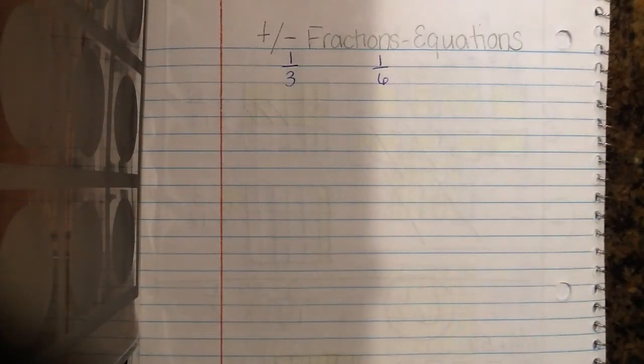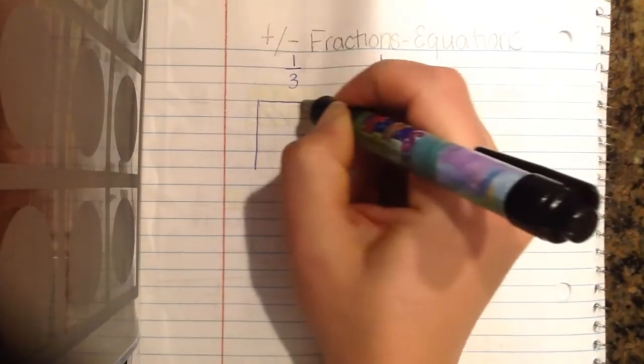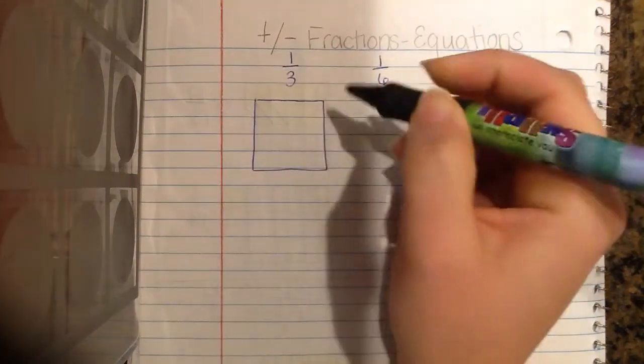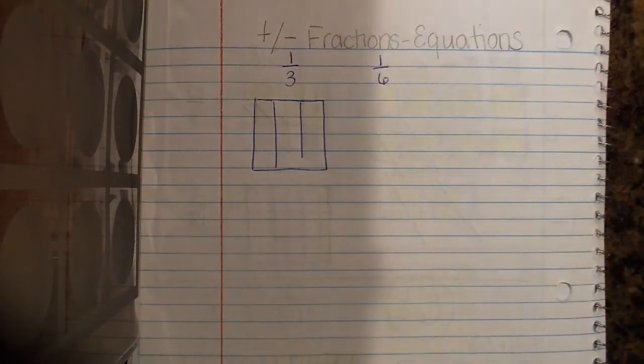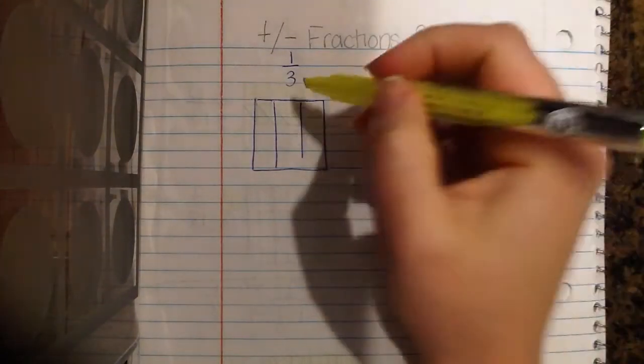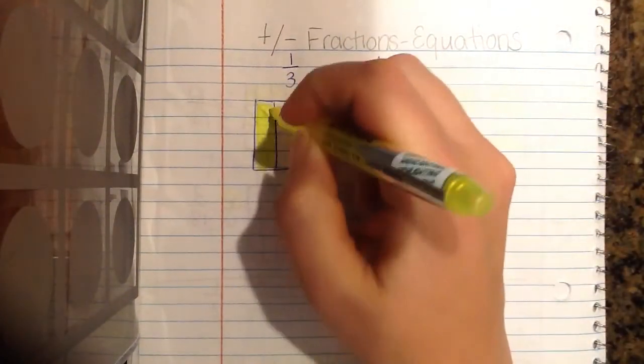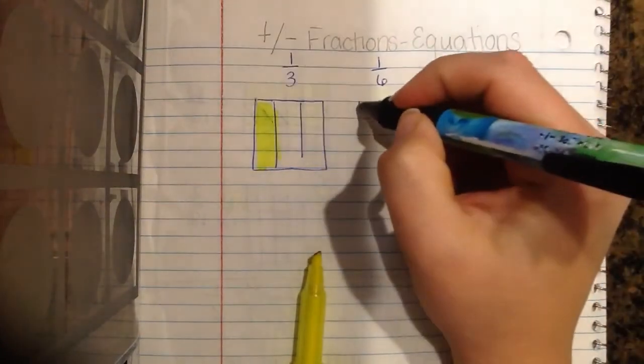Let's figure that out. Okay, so we're going to do it with equations, but we're going to try to link it to how I could use just equations. So I'm going to draw my box. I'm going to do 1/3. I divide into 3 sections, right? And I have to color in 1. This time I'm going to do 1/6.